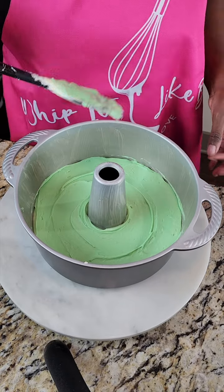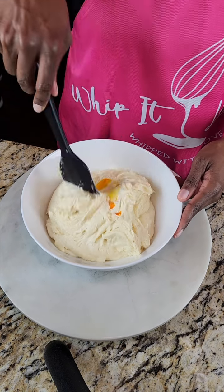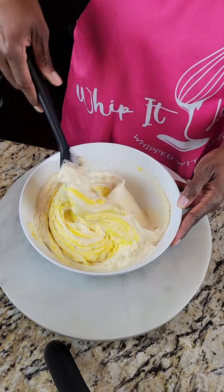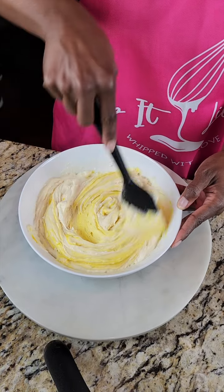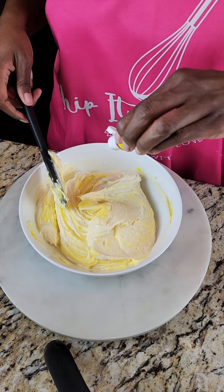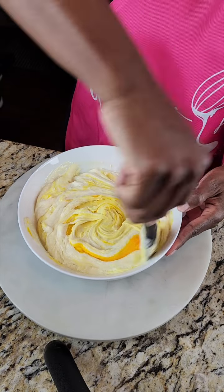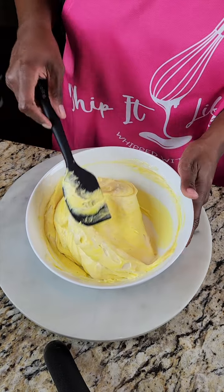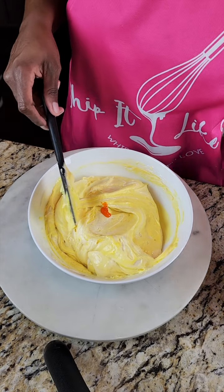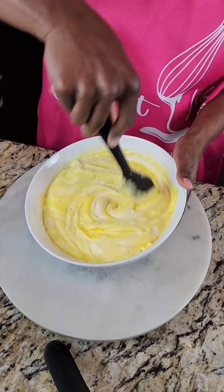But our second layer is going to be, of course, the yellow. So y'all, don't this look orange when it's coming out of the bottle? But look, it's yellow. It's yellow for real. I'm like, y'all be scaring me. Don't play with me. The bottle looks orange, but at the top of it, it has a little yellow drop to show you the shade of yellow it will be. I wanted it not to be too faint of a yellow, so I went a little bit heavier with the yellow, and I love how it came out.